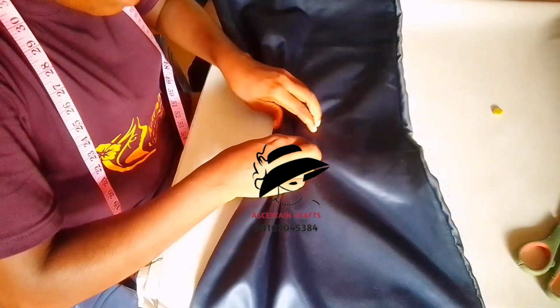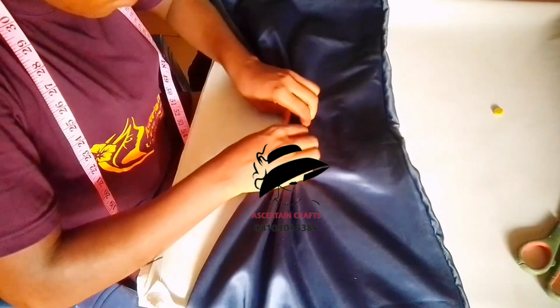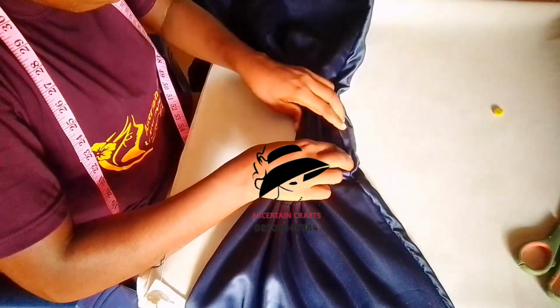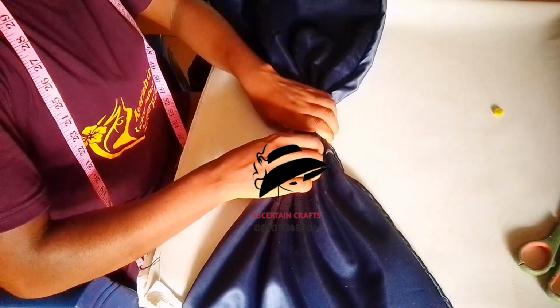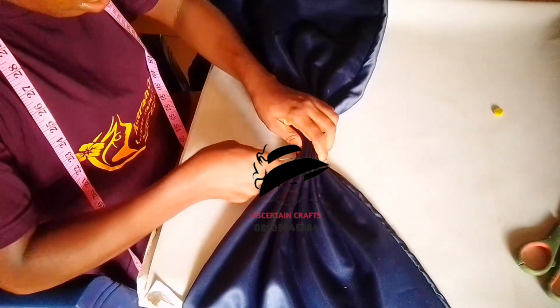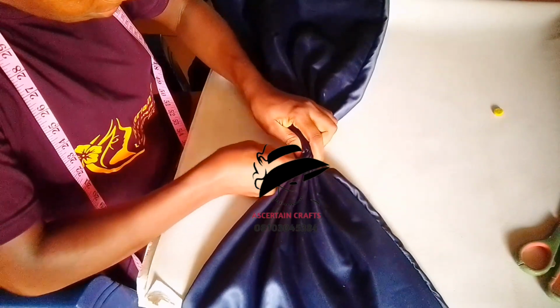The reason why I added wording to this is just to give it a little bit of weight. You know that satin is light, it's not thick, so that's why. Make sure that the tip of your pleat aligns together. Go in with your needle and your thread from that point, the center. Now go ahead and secure it.